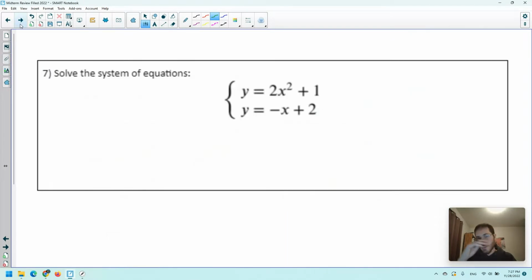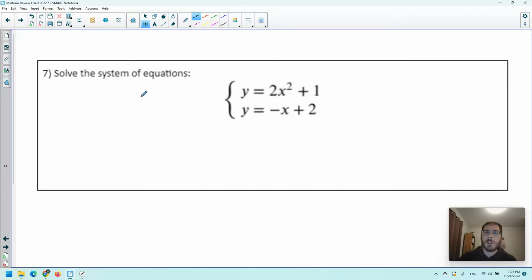All right, number 7, solve the system of equations. You can solve this however you want. This one looks like we could do a little bit of eliminate. I just like elimination, so maybe we do elimination. Maybe we subtract everything from both sides. These two both are equal to y, though, so it could be a substitution. I also see I got a 2x squared and just an x, so maybe with an x squared and an x, maybe even graphing would be the best choice. I don't know. So we kind of got our options.